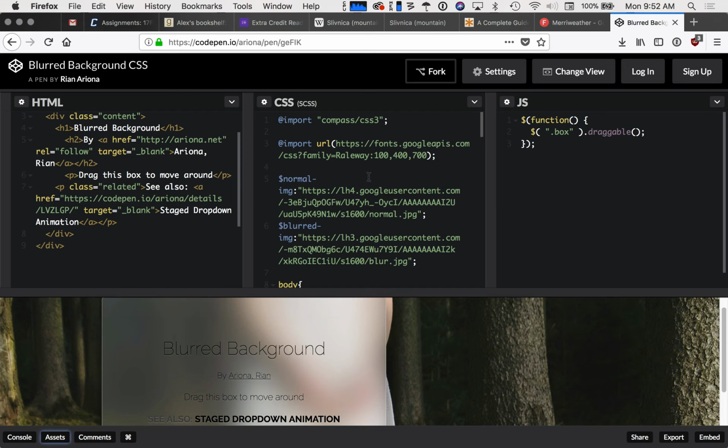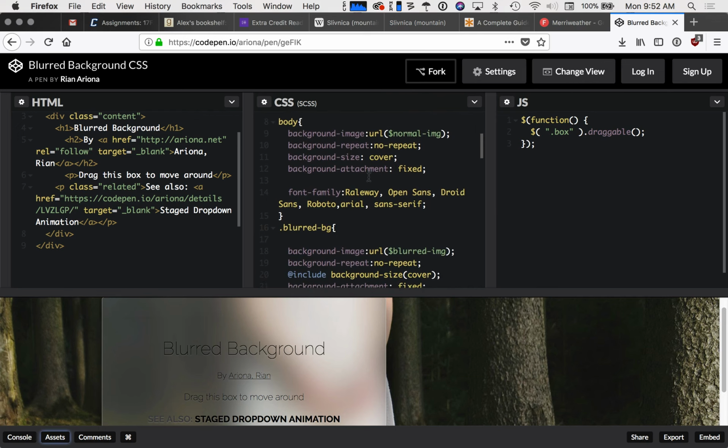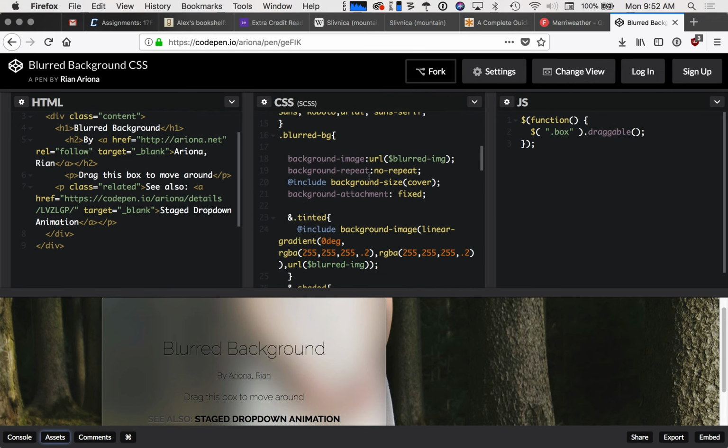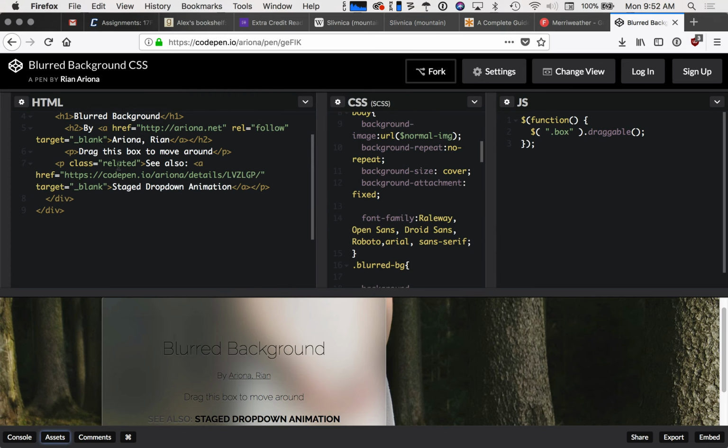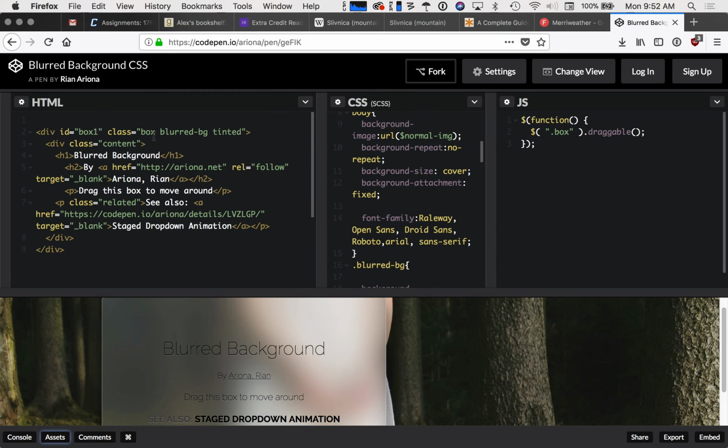So what are you applying it to? Sorry, I'm just looking at what they're doing here. Blurred background BG. Target. Blurred background. H2. Blah blah blah. Class related. There's no class called blurred background BG. Oh, it's up here. Sorry.